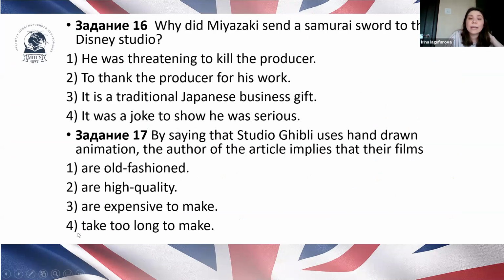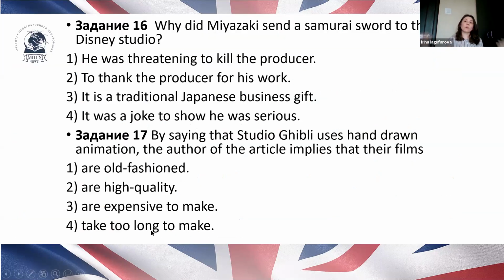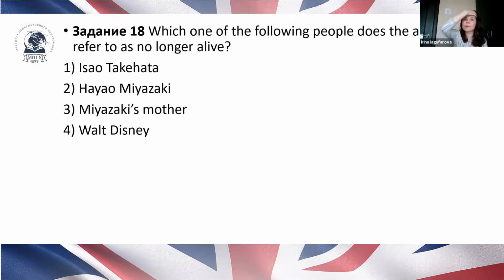And the fourth one, take too long to make. Here we have only information that Miyazaki is involved in the production of the films, but we don't have any information about the length of the film production. So actually this one is wrong too. So the second one, that their films are high quality, is the right one. And the last question is number 18.